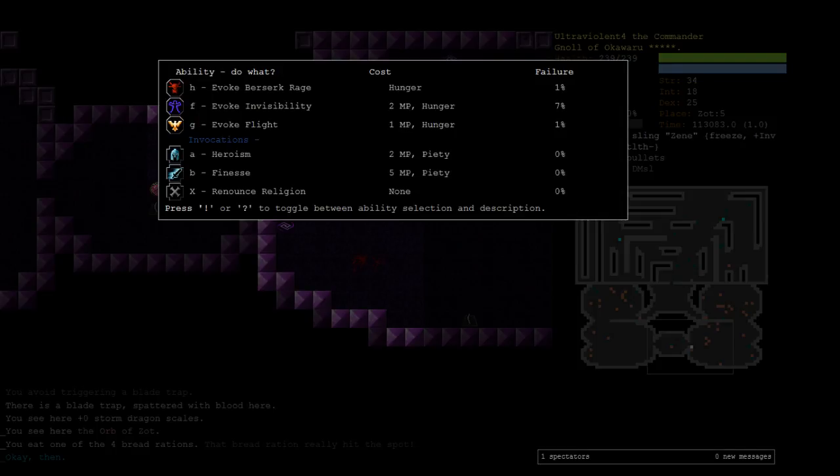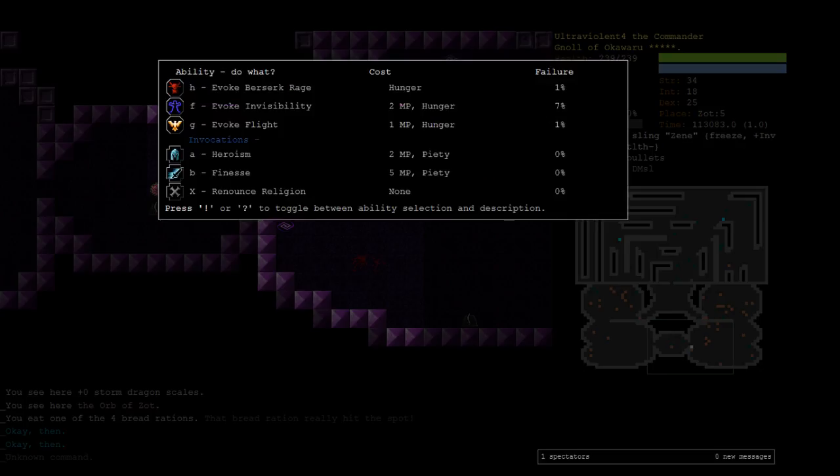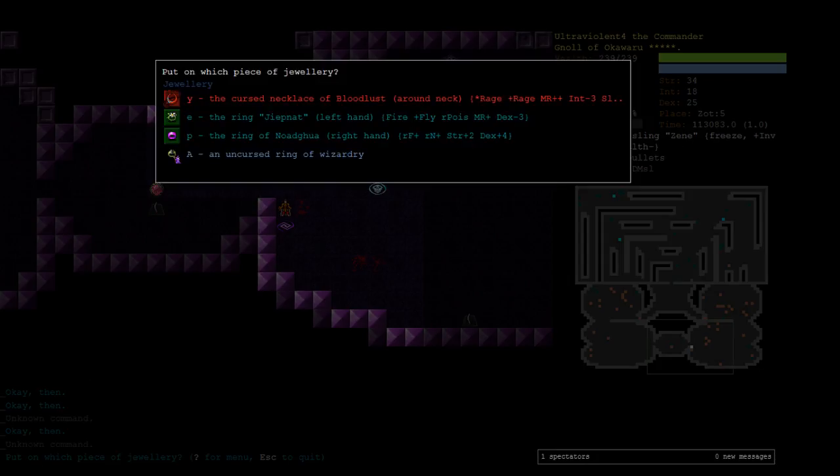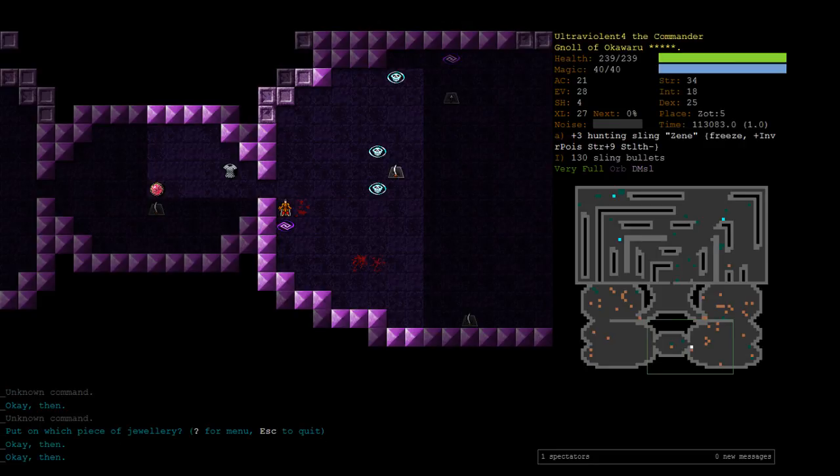Although maybe it does. Do we have the ability to blink? No, I thought at some point we had a mutation that let us blink, but maybe we lost that. Or maybe I made that up. It was probably just on an artifact ring or something. We've got a couple of scrolls of blinking. Alright, so we could get out if that happens.